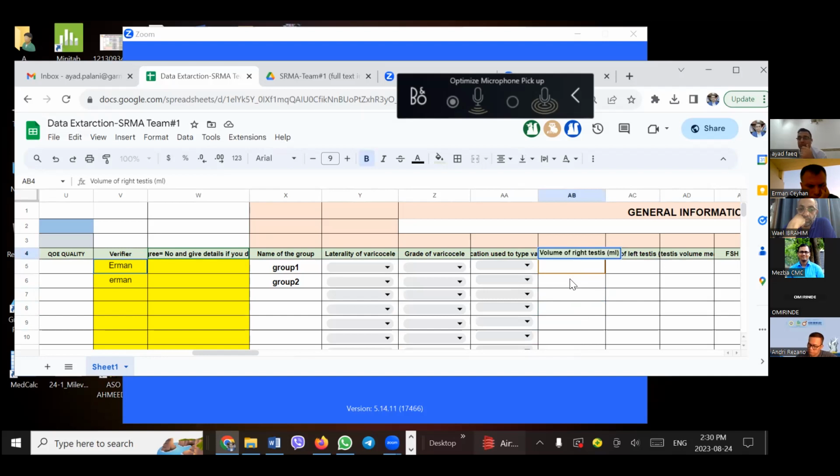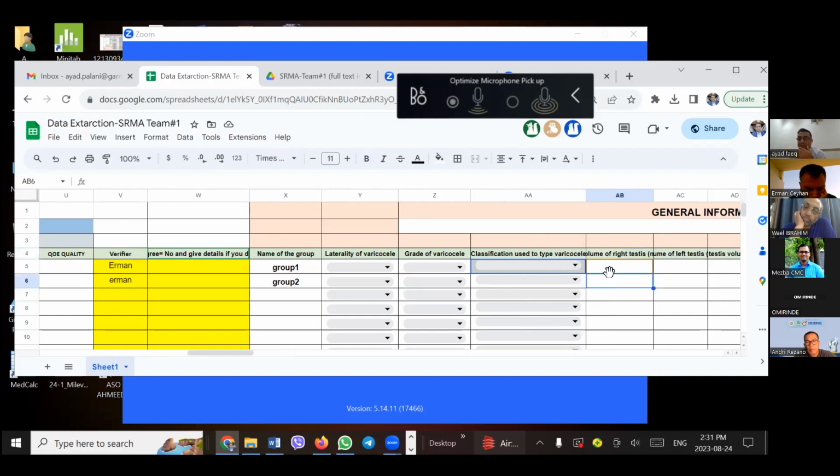If the article contains this information, you need to put it in the specific column. If it doesn't, just leave it empty. In my article, if I can't find the volume of the right testis, I need to leave it empty.